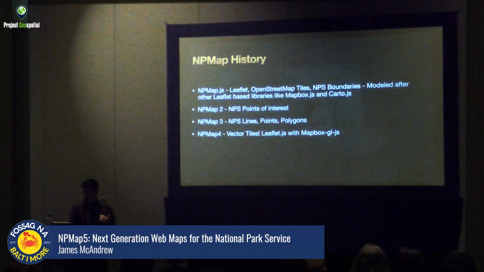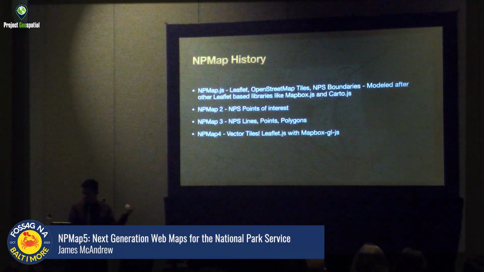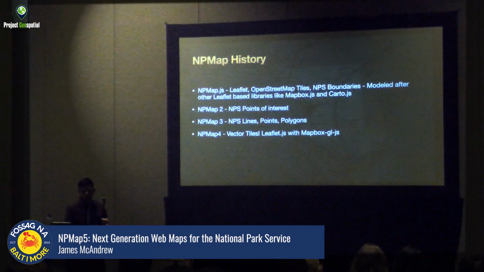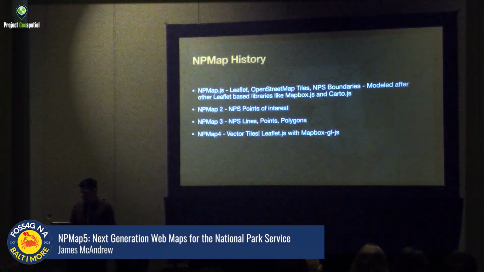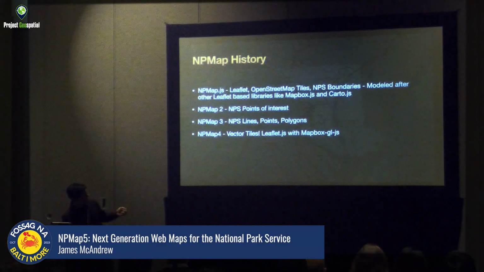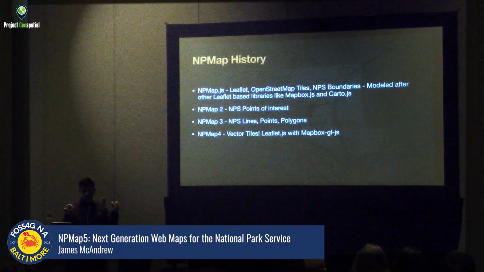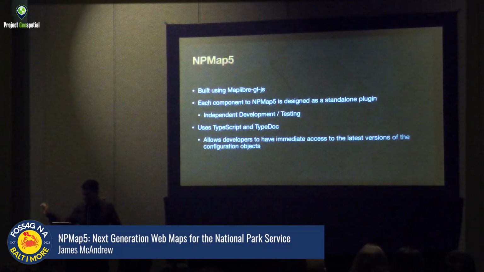With NPMap4, though, we still have Leaflet as a base, and now we're using Mapbox GL JS on top of it. This was a trick I learned from Open Historical Map. They built their system like that, and I looked at it and said, hey, we could do that to ours. And that's what we did in the background here. I guess it's not super easy to see. In that background, though, it does have an NPMap4 map. This is our state pages map. We call it for Maryland.